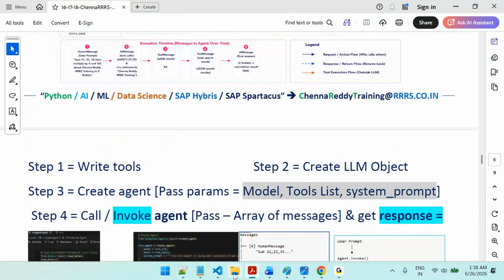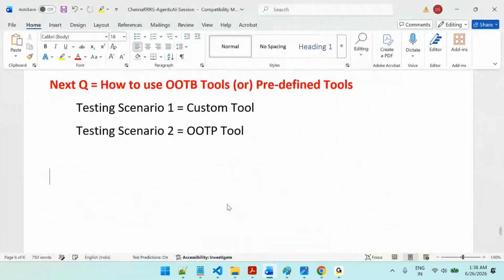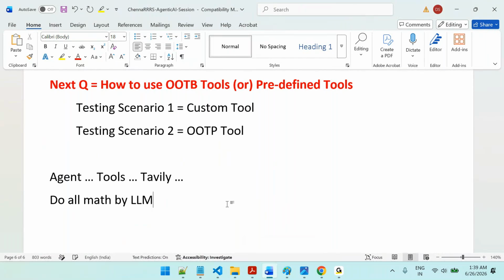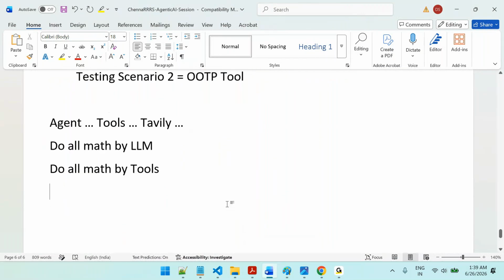So if you recap what all we discussed, these are all what we covered. Now we understood what is the meaning of agent, what is the meaning of tools, what is the meaning of Tavily, and how to call the Tavily APIs. Next, how to do all math by LLM, do all math by tools. Then we saw the mix also.